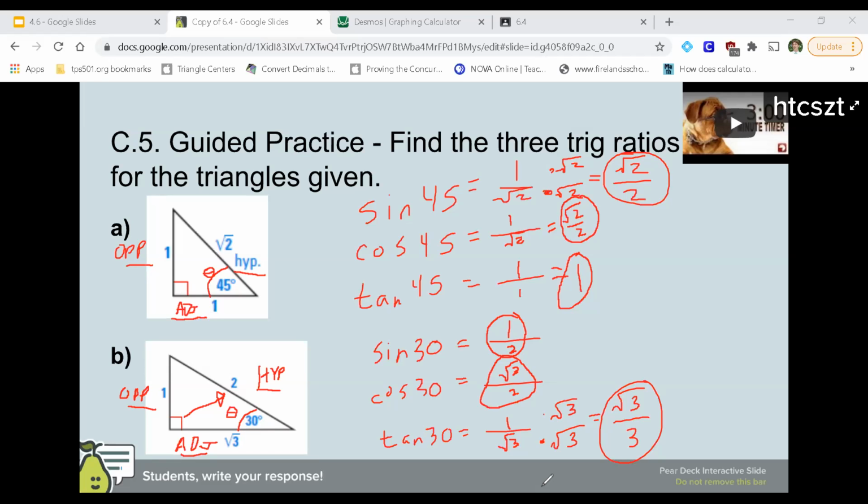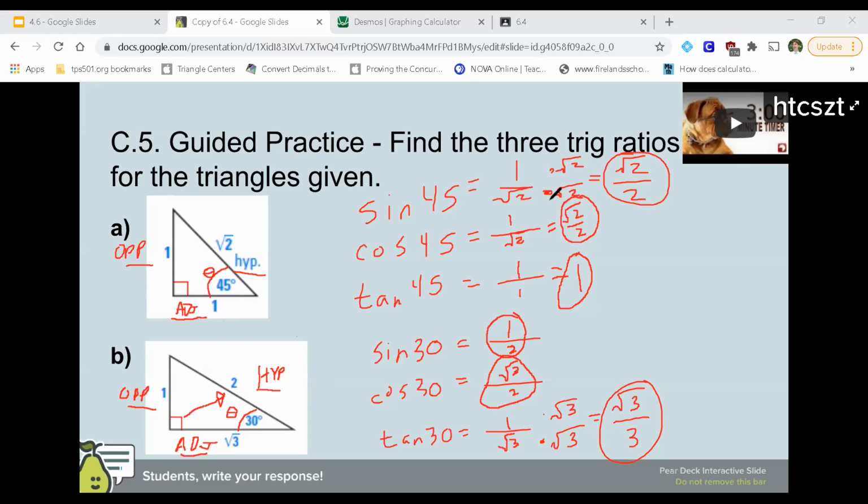And they really will. These angles are so common, the 45, the 30, and to be honest, they'll do it for 60s as well, that they will use these simplified forms. It's kind of annoying, but whatever. We can do it. You just got to multiply. It's not that bad of a thing to fix. You just have to remember that you are supposed to do it.